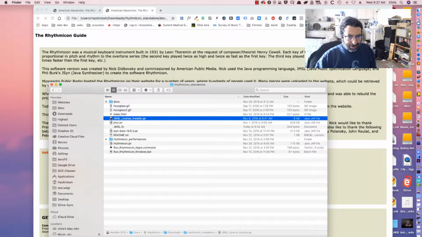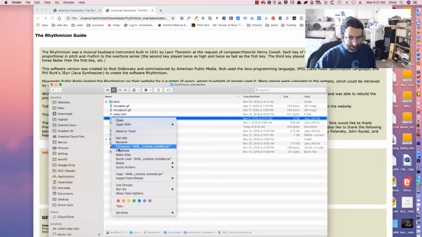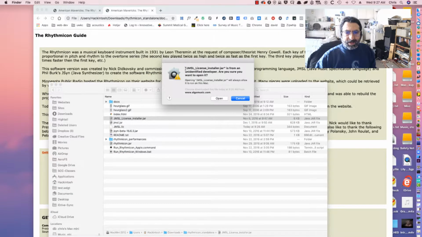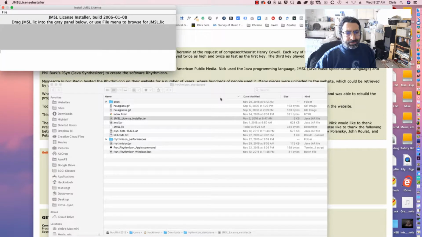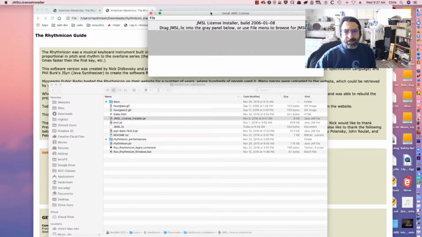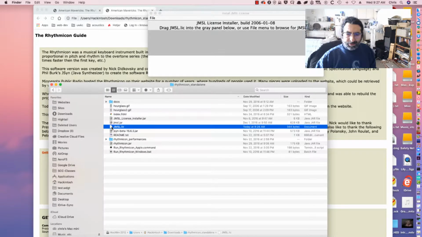Whoops. I'm on a Mac right now, and it's getting that unidentified developer message when you try to open it. So you've got to right click on it and then hit open, and then it'll let you bypass that. It'll say, are you sure you want to open it? So now I'm going to hit open, and it'll open a little box that you just drag the license into. So here's the license that I had downloaded a minute ago from my email. I'm just going to drag that in there, and now it says successfully installed.